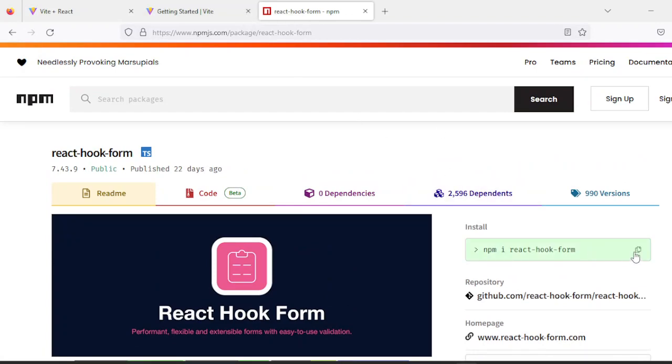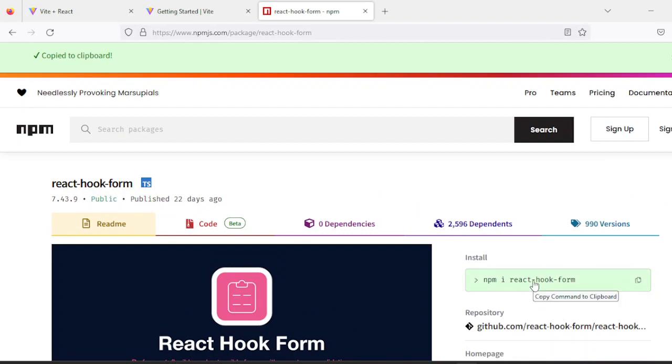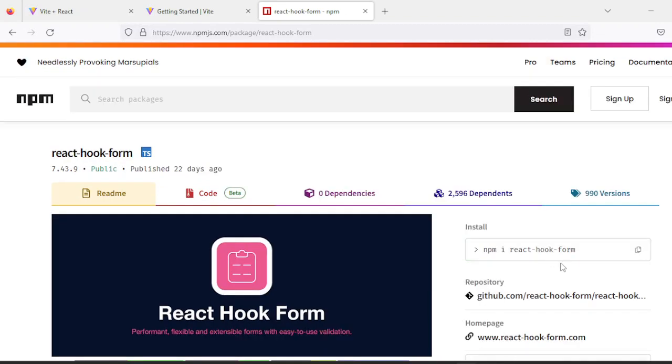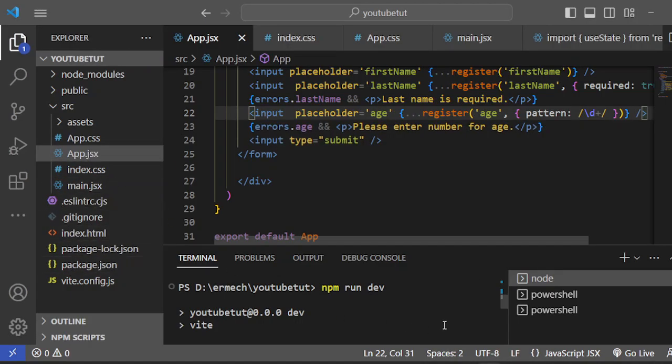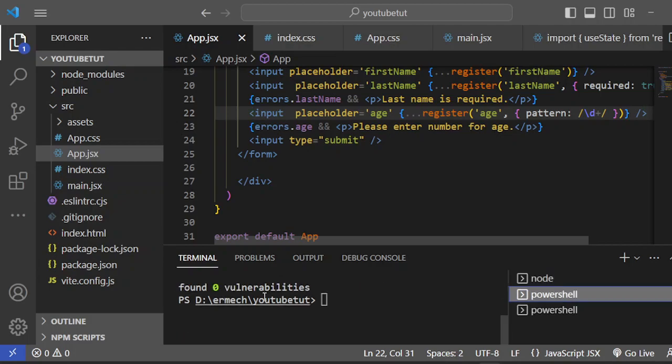Now we download the npm package inside your project directory, the initial directory, and save it.